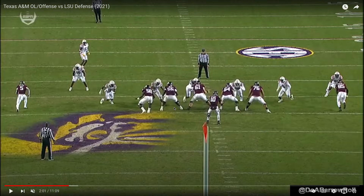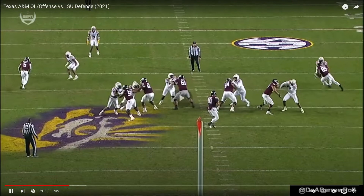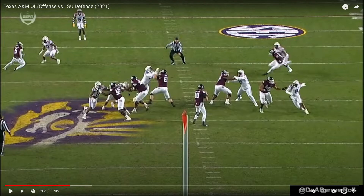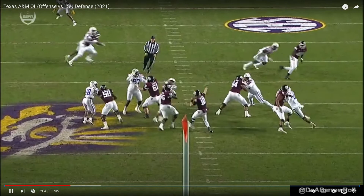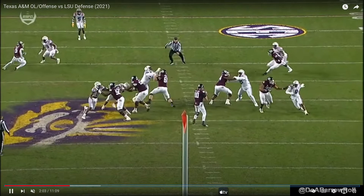This one I'm not going to say is a bad play by Kenyon, but I feel like he could have done things better. The defender does win the battle by getting Kenyon's hands off and coming outside. But right when his defender's starting to slip, I feel like Kenyon should anchor down just like number 61 and 58 are doing — taking big feet and anchoring down and giving up ground slowly. He gave up ground just a little too quick for my liking. Someone in the NFL could be a lot quicker and more powerful than this nose tackle from LSU.